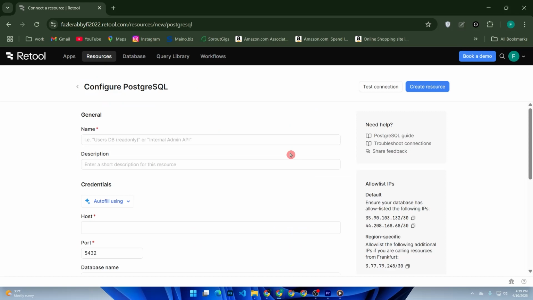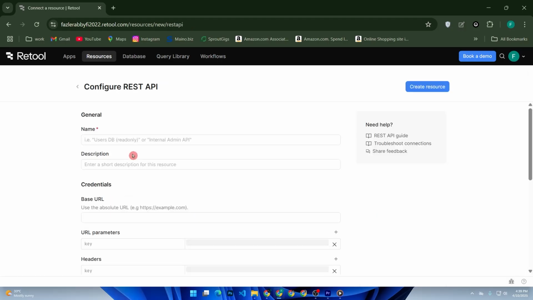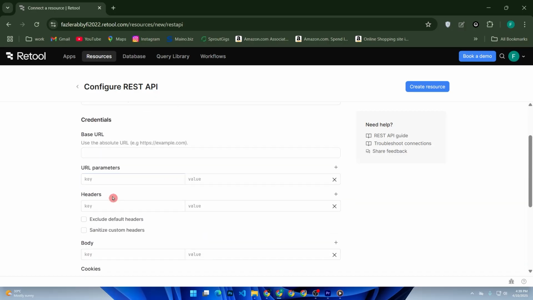You can also integrate with APIs. Just choose a REST API from here. Input API endpoint and set up authentication if needed.